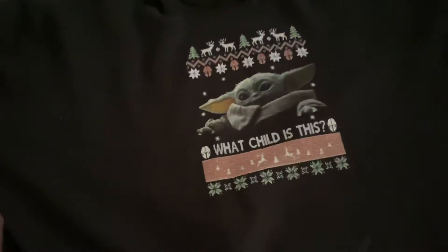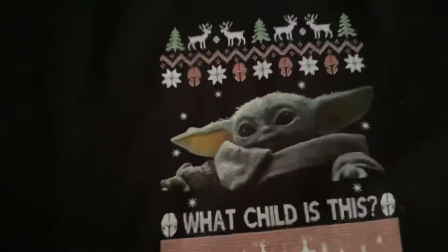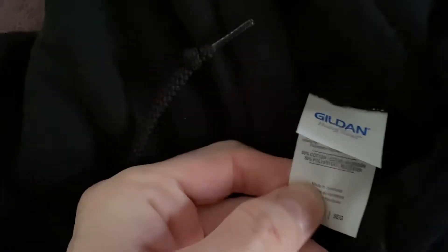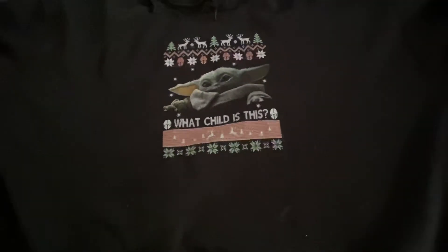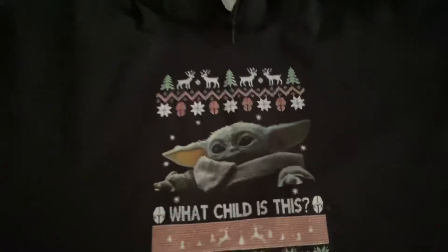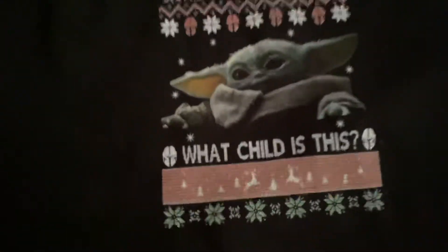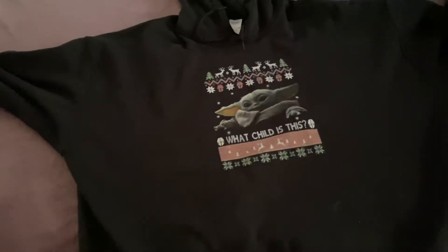For some reason mine, which is a bigger size, has a really small print. The print quality is not good, as you can see — it's the typical Gildan that everybody uses for hoodies. I can't really recommend Buck T unless you get the sweater, which is okay. But overall the print quality is bad for the amount of money I paid — that print should be a lot bigger.